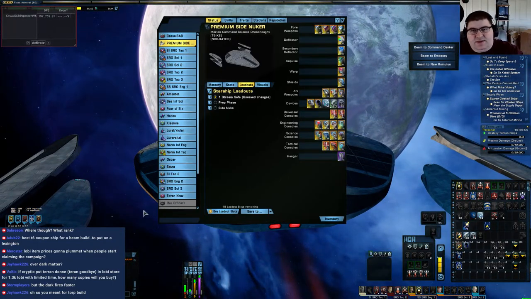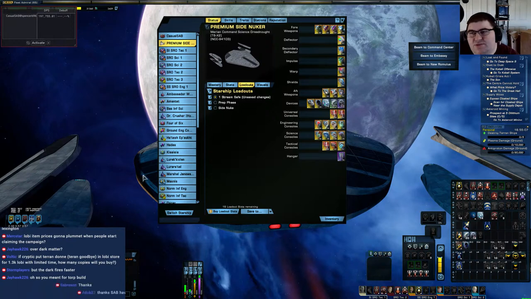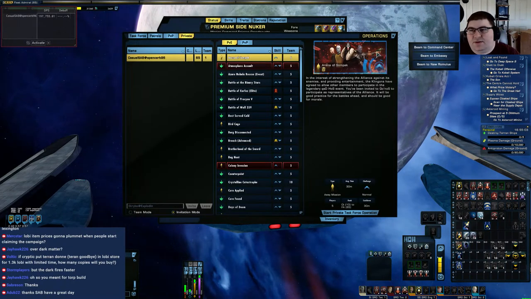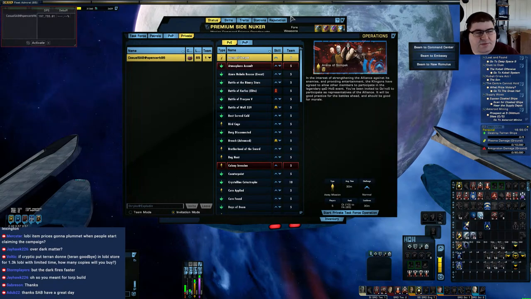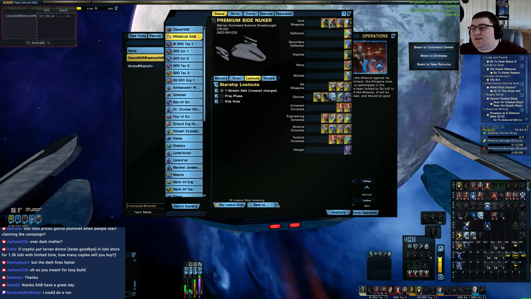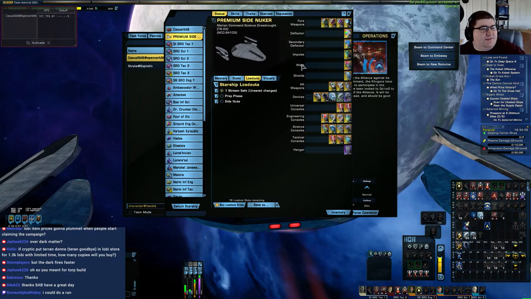Yeah, the high-end Eagle builds also are a bit different than what you're probably used to seeing with Torp builds. The Eagle is just a different beast.